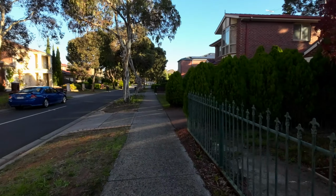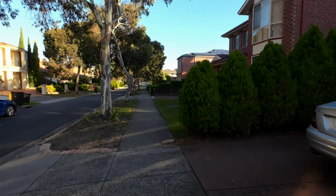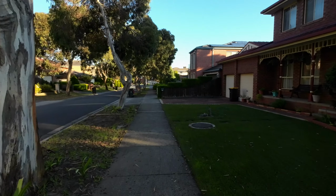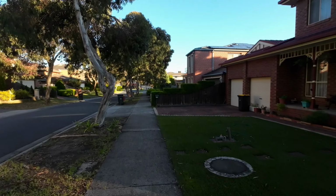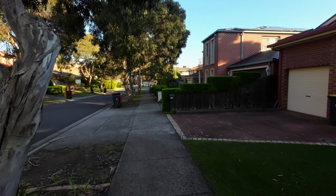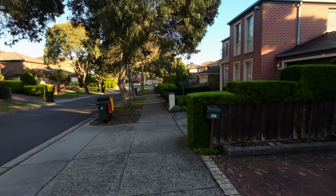Okay, the second part of the walk, 2.7K, 25 frames a second, HorizonSteady, which would allow me to tip the camera completely upside down. But for the purpose of this test, I'm just walking along normally. Not doing any clever tricks.